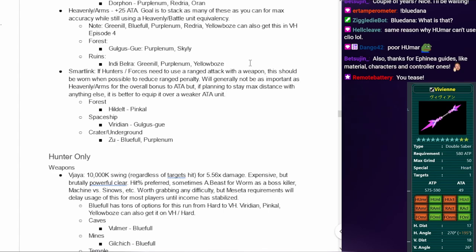So if you can't easily get heavenly arms until a little later, you can try to hold off on some of the range penalties at least by picking up an early smart link. So definitely check out the Hildelts on pink ID, or potentially Zeus on blue or purple, depending on if you're a force. Again, forces have a lot easier time doing that. I wouldn't consider that an early game hunt for Hunter Ranger, but again, forces dominate episode 4, they don't really care.